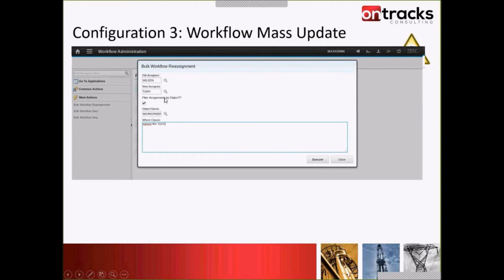And I can do everything, all workflows, or I can even filter by object. I might say, well, in this particular scenario, Wilson is just no longer in maintenance, but I want all of his purchase requests and purchase orders to stay with him because those are still relevant. I could say I only want to move the work orders over, not everything. But depending on what I want, I can do everything or select objects. And then I can even have a where clause. So I could even say, hey, I only want the work orders in that status moved, or I only want the work orders in that area moved because maybe they've changed some of the jurisdictions that this person's managing or what have you.